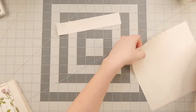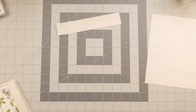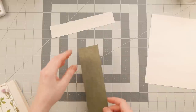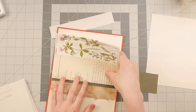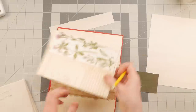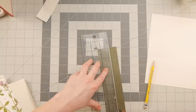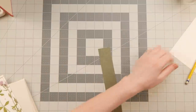So that's what I'm going to do, except I need something that's a little sturdier than just that paper. I can use this. It needs to be the same height as the pages that will fit in here. So that'll work. And now I can cut that to that 1.375 width that I had guesstimated earlier.